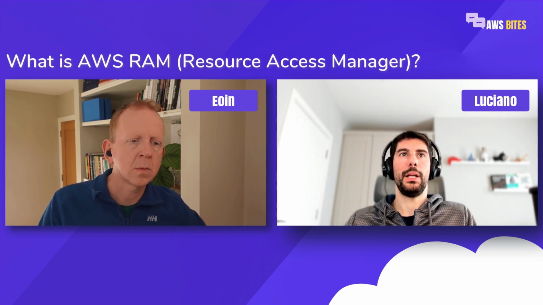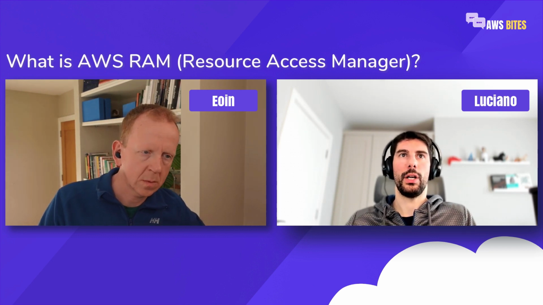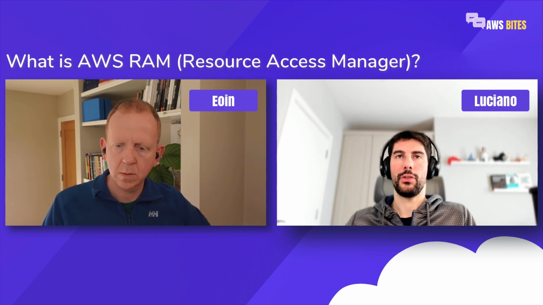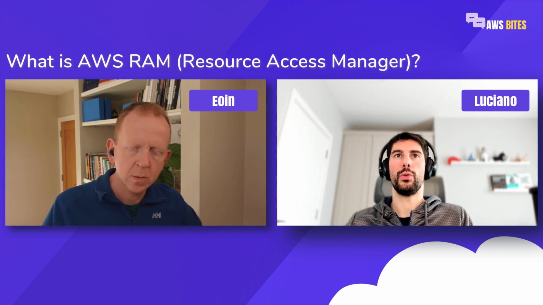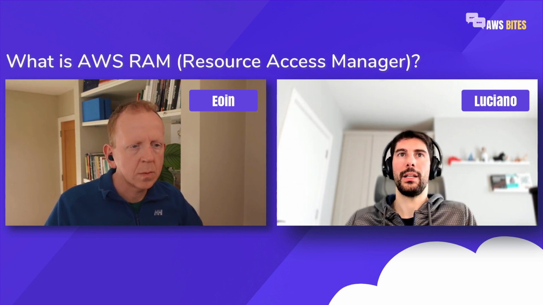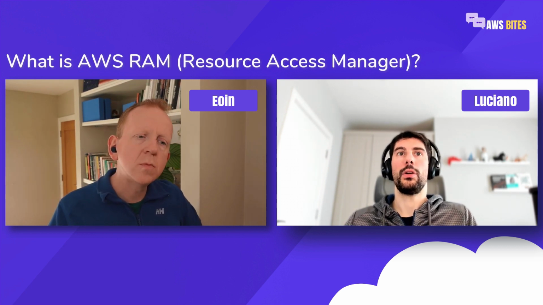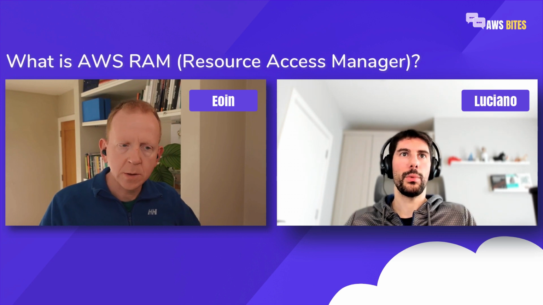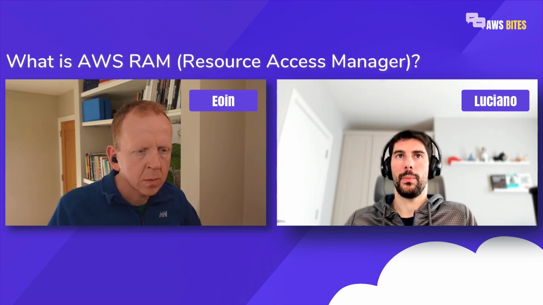Each resource type has different options for sharing within RAM, and the supported options vary depending on the resource type. Options can be things like whether you can share with an account outside the organization, or you are maybe limited only to accounts inside the specific organization. Whether you can share with IAM users and roles, whether you can share with AWS service principals, or whether you can use custom managed permissions.